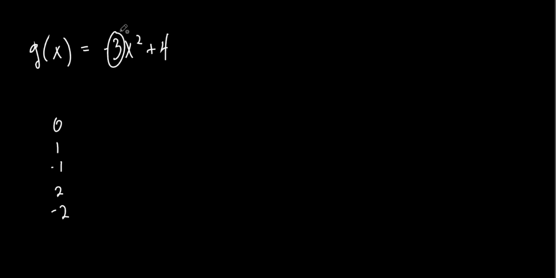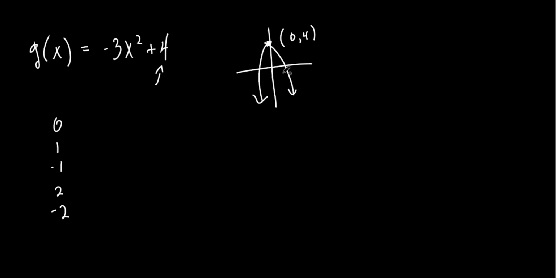It's going to be skinnier, whatever, okay? So you know what that's going to do. And where does it start? Where's the vertex? It's at 4, right? And that means if it's 4 here, what's the actual vertex? 0, 4. Okay? So it's going to look something like that. But be a little bit more careful with it, I guess. So go ahead and just graph it. Put some points in here. See what it looks like.